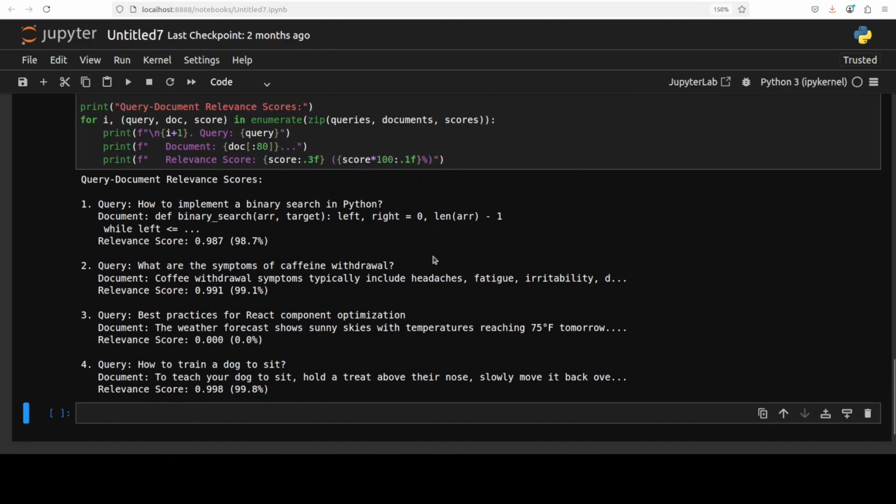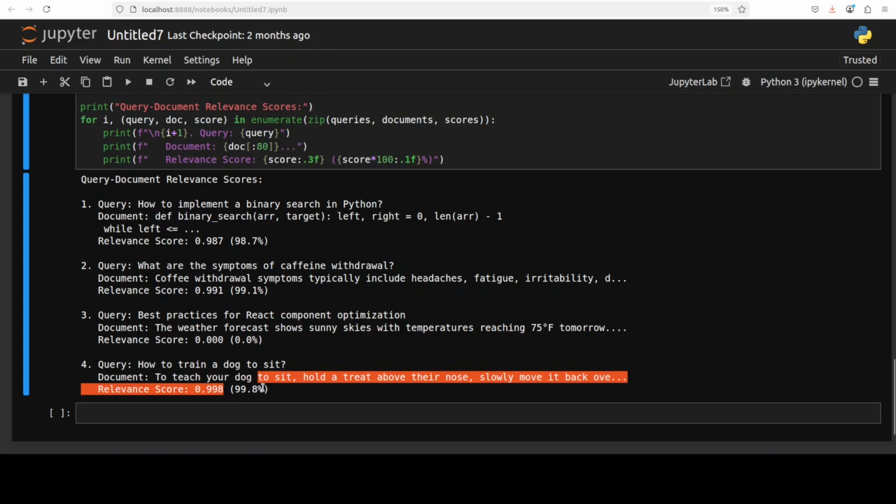And you can check here that similarly, this is a query, this is a document, score is very high. So this is a Qwen, and then this is a system, score is very high. But here React has nothing to do with weather, so score is 0. And then how to train a dog, and then it has given it a high score. So this is how it works. So you just embed it in your RAG pipelines.